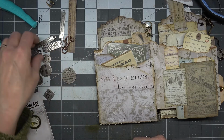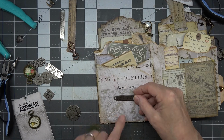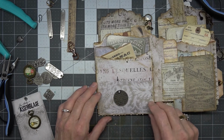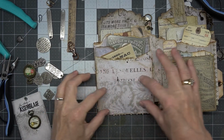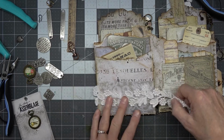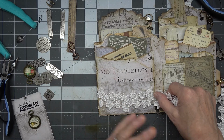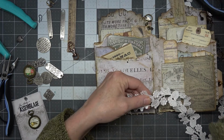I have some of these. Reality has limits. Imagination is boundless. That's not big enough. What lies before us, what lies behind us, are small matters compared to what lies within us. I think it just needs some sort of a tag on there or something. Oh, we could do that. That actually looks pretty good, and it kind of brings some of the front of it back into the album. Okay. I think that's what we'll do.